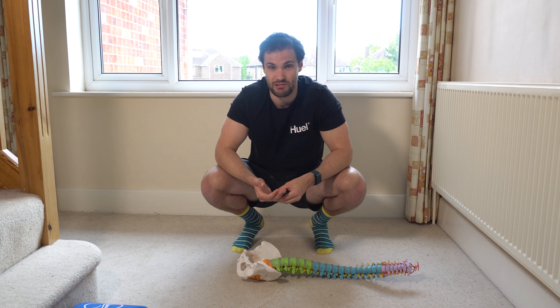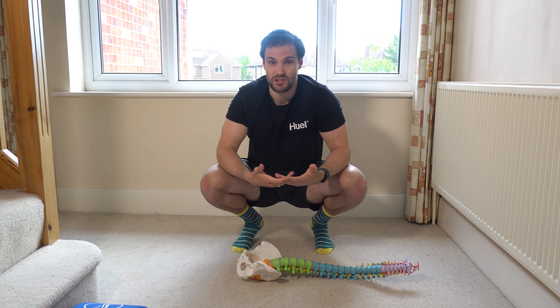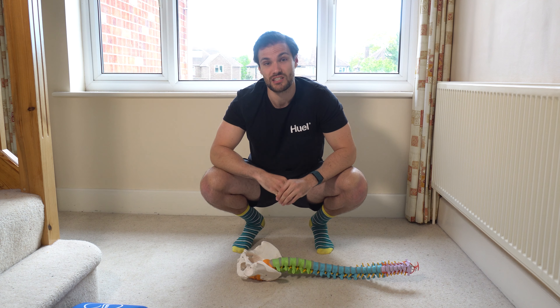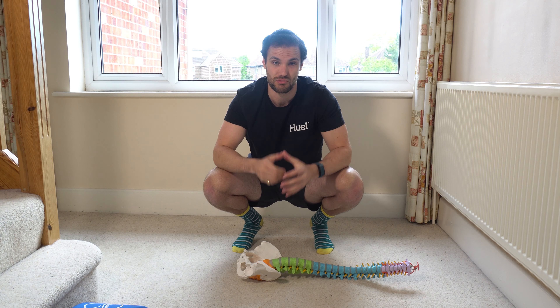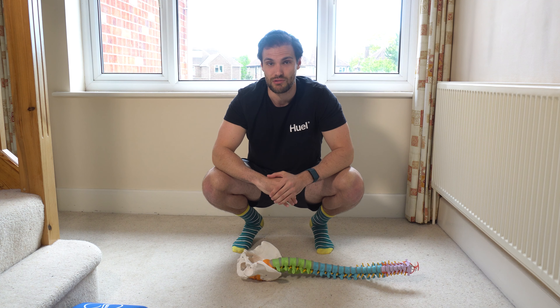In terms of using this device long-term, you might want to use this when you're a little more sensitive, then progress on to the lumbar towel if you're really working on restoring lordosis in the lower lumbar region. Time-wise, we'd only recommend three to five minutes on either device in any one period. But for those of you sitting at desks, working from home, driving regularly, or just putting more pressure on your back, using these periodically through the day can really help to unload the lumbar spine and take off stress and strain that builds up.